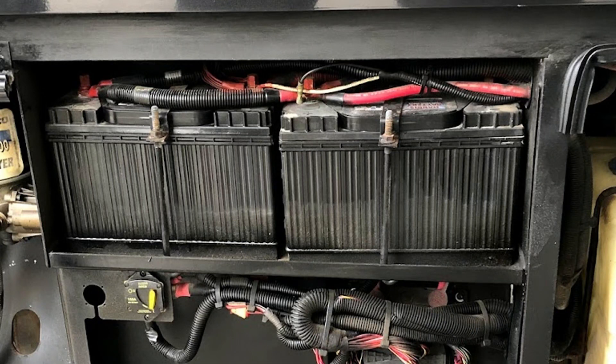Those two systems work independently. There's a generator in the front — it's a diesel pusher — and that generator charges your house batteries. They also get charged when you plug into a pedestal at a park. Your chassis batteries are solely for your engine; the two systems are separate battery banks. In my case I had four golf cart batteries in the front — sealed lead acid, four six-volt batteries — and two 12-volt batteries in the rear for running the engine. That chassis system also powers interior lights, basement lights, and anything 12-volt in the system.